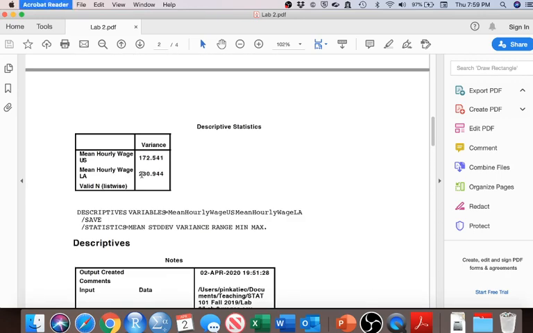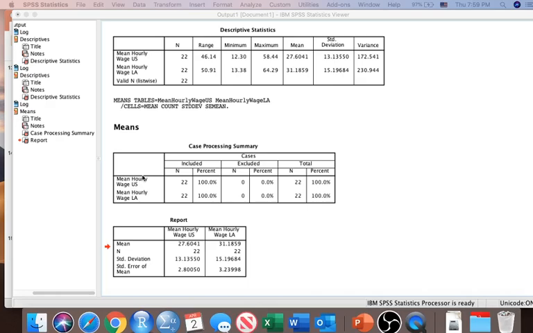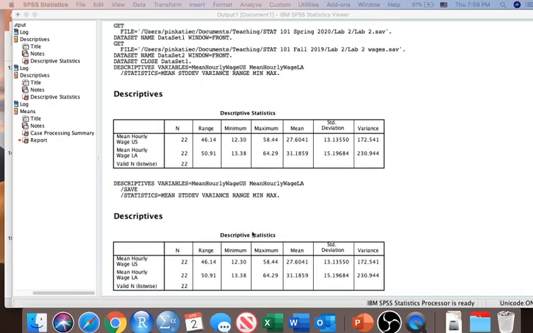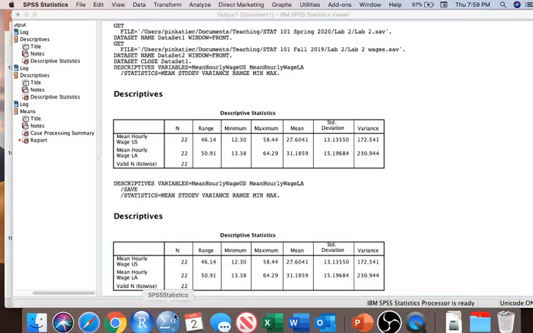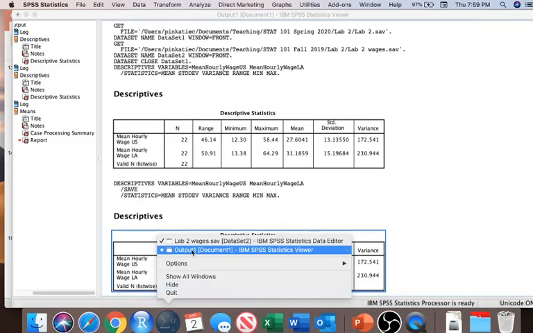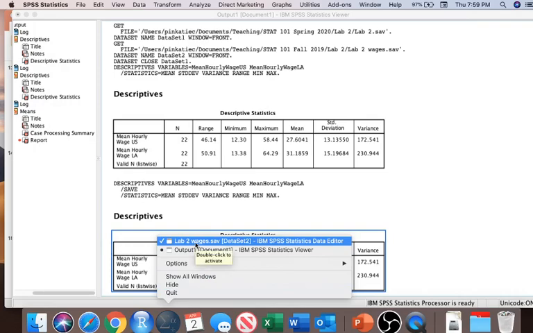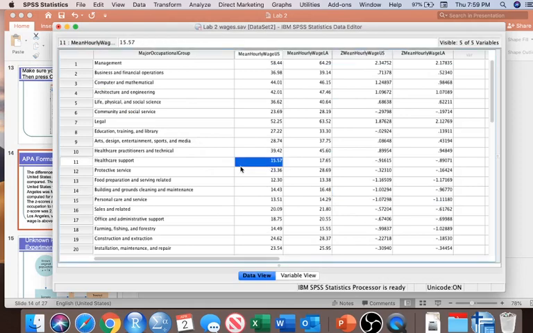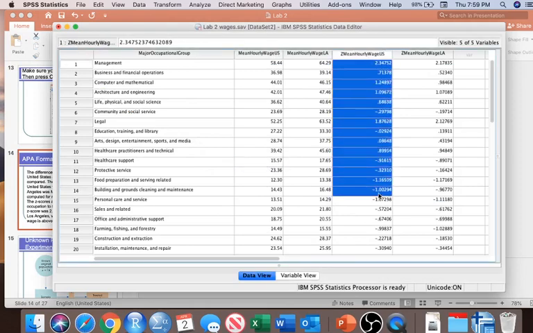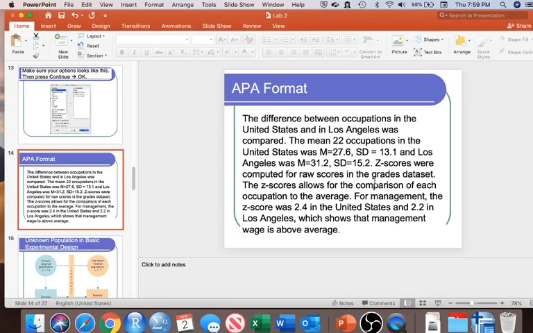So, let's see. If you remember, we printed out all the z-scores for my APA format.